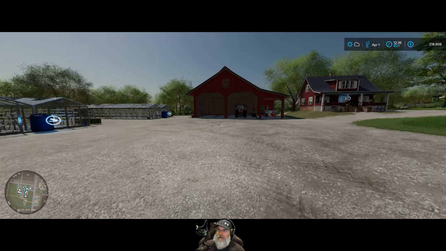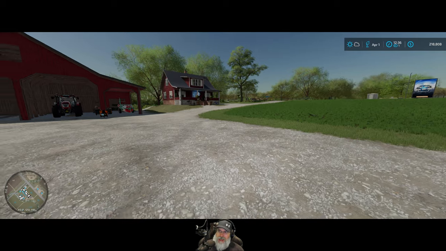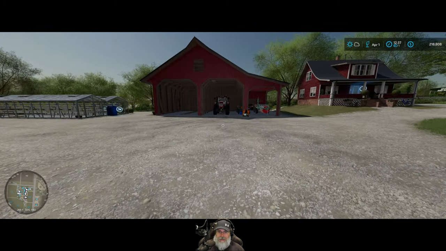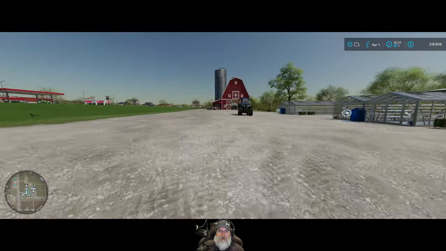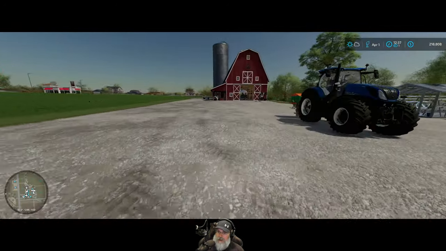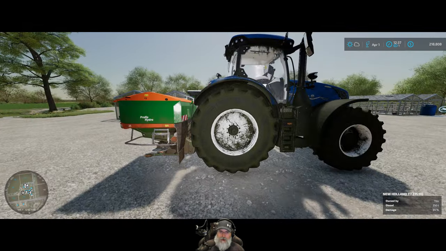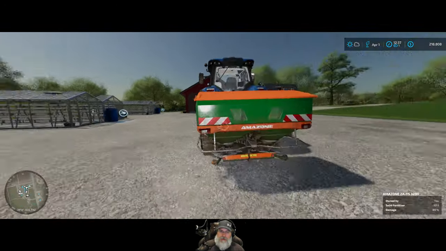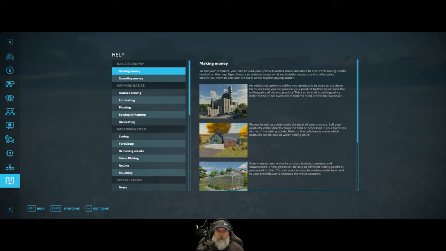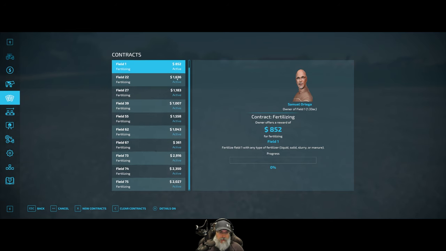Guys, we have finished our baling contracts, and we are now up to $218,808. I did repair the McCormick here, so that took some of the money away because I think we ended up with $220,000 when it was all said and done. Haven't repaired the New Holland yet, nor have I cleaned it up because now I have all of the fertilizing contracts to do. I'm just going to do those off camera because we did a time lapse on those fairly recently. But I do want to show you what they are there.